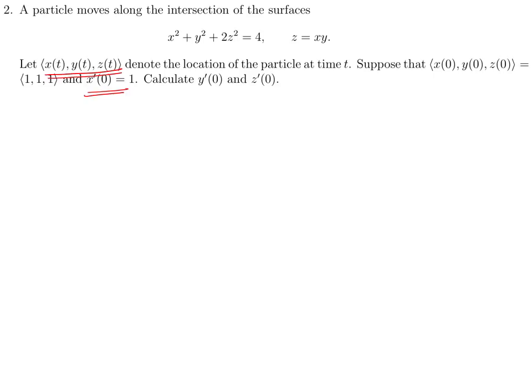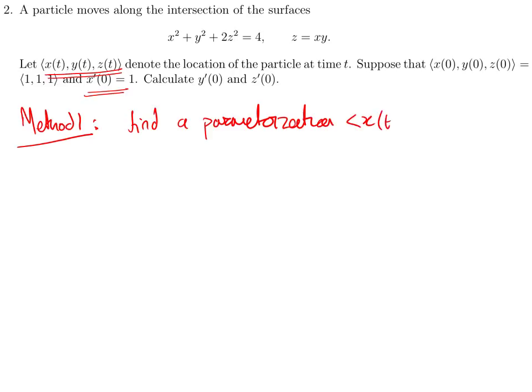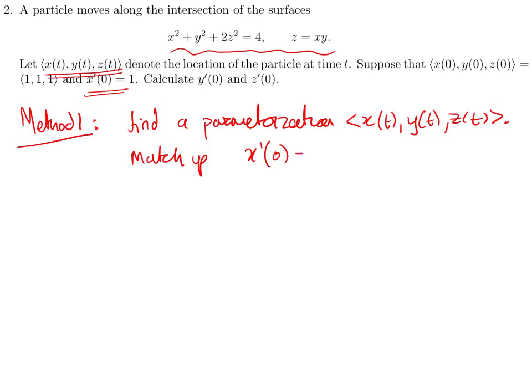So there are a number of ways to solve this problem. What's the most obvious way? So here's the most obvious way. Method 1 is actually find an explicit parameterization of the intersection of these two surfaces by, maybe solving these two equations. They don't look that fun to solve, and actually the solution is not very pretty, but you could in principle do it, and then match up the velocity at 0 to be 1. That's the normalization we're given.